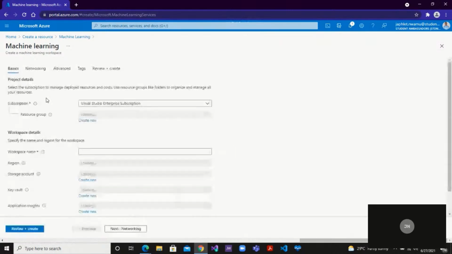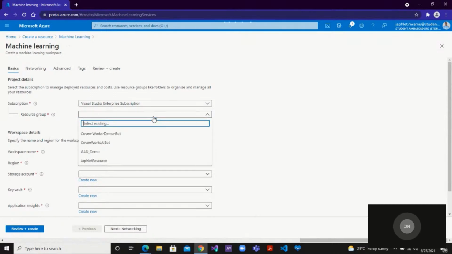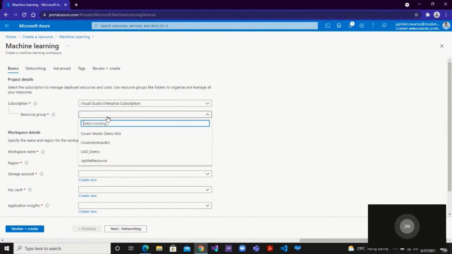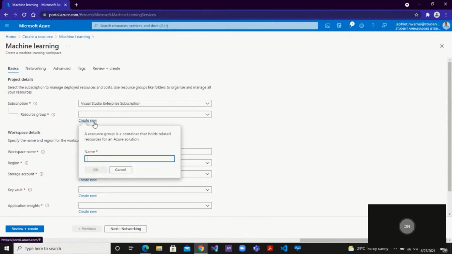And then what next I have to do is input the various sections. Now, first thing is the subscription. It's compulsory. I already have this subscription, so it's already inputted for me. Now I have to create a new resource group. When you log into yours, if you have not built a machine learning solution, you might not have all of these there. But these are some of the things I've worked on. So I'll just create a new one because this is for a separate project.